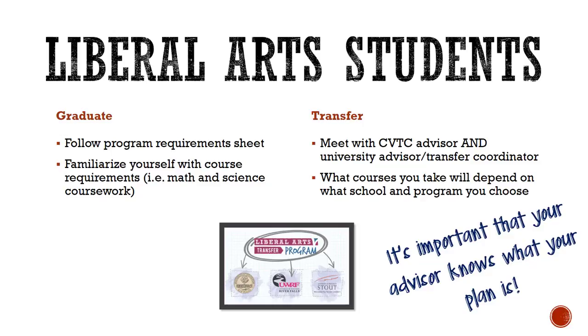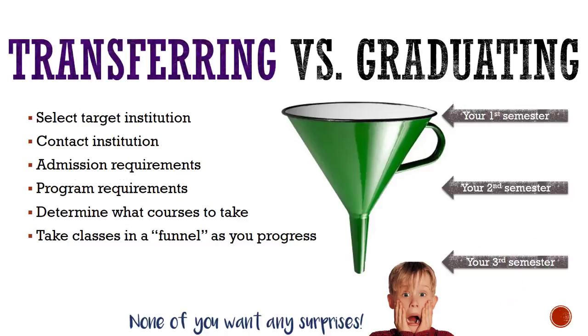If you're unsure about how to start this process, please set up a meeting with your academic advisor by calling the Academic Advising Student Success and Career Development Department at 715-833-6346. Many of you listening to this presentation have the end goal of transferring to a four-year university.